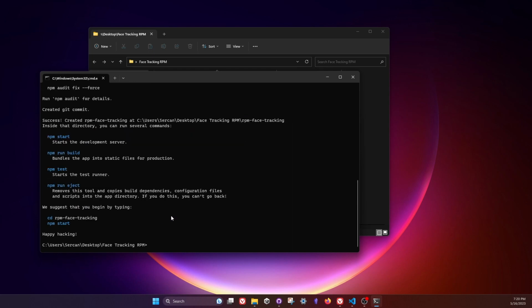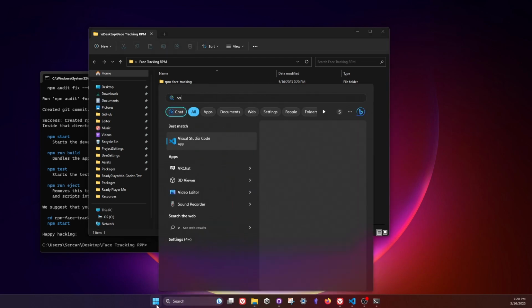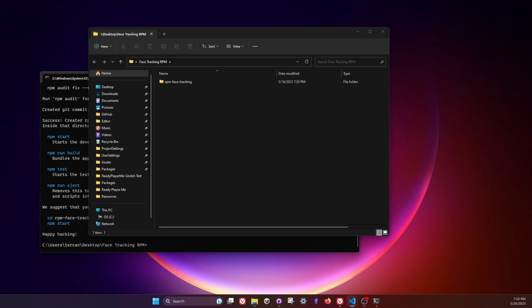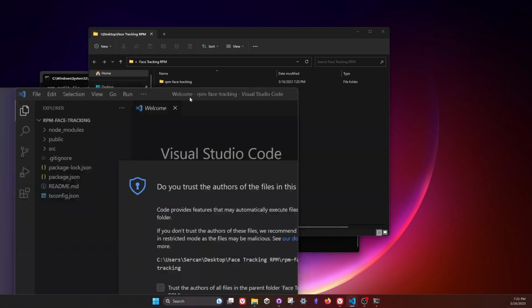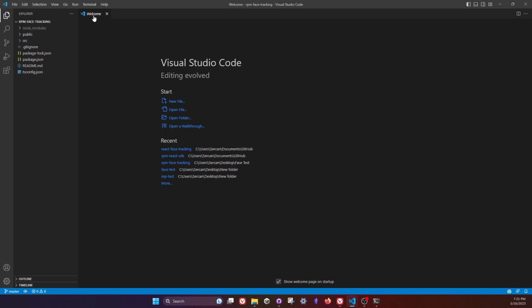All right, so we have the project. Let's open up VS Code. Again, mostly for web projects, I'm using VS Code. Well, that is just my preference. Face tracking Ready Player Me. Okay, this is on the other window. So let me show you like this. Trust and open. In VS Code, I opened my Ready Player Me face tracking project. So we have a clean, nice, empty project.